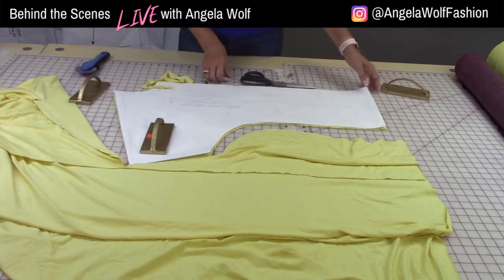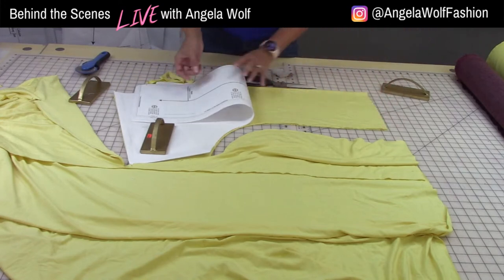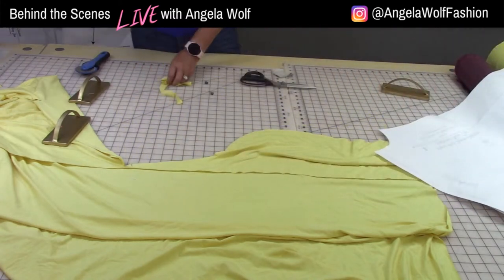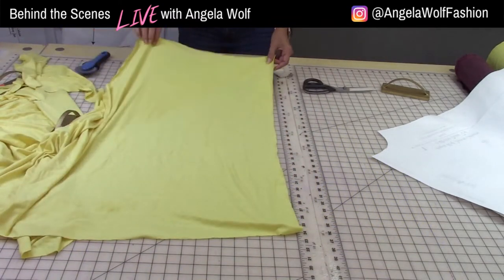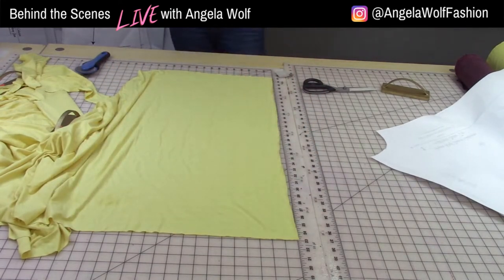Okay, so this is the front. And while I'm here, I know I'm going to need ribbing this big, but you all know that I never measure my ribbing. So let's grab a couple of our... This should be plenty of length to do that. Grab one of my little Angela Wolf rulers.